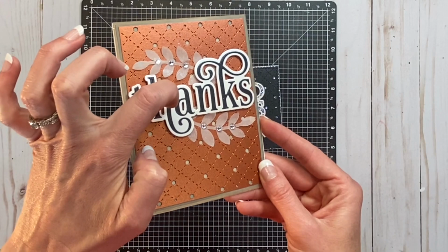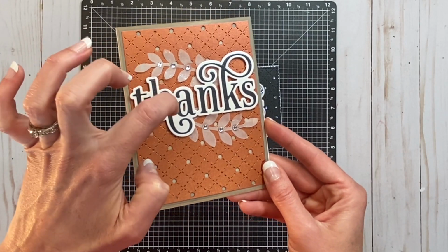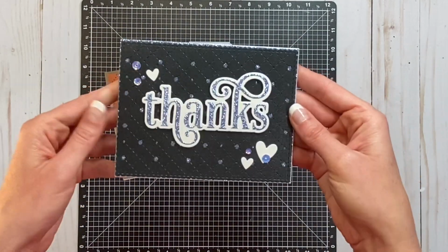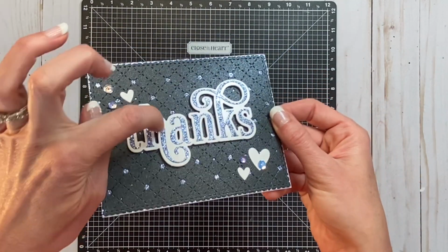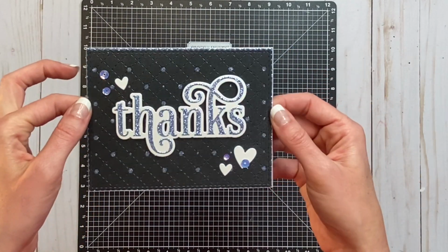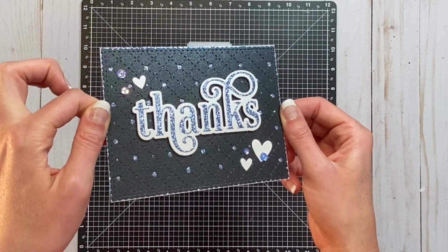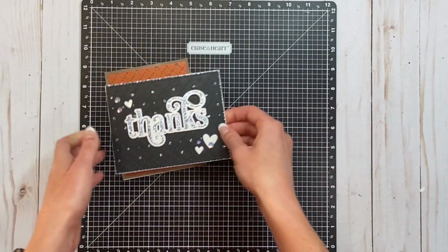So we've got the pearl paper on the base of the thanks, and then thanks is with the black ore paper. And then this one is the black ore paper, pearl paper, and then we've got that bluebell glitter paper really making a statement with it. They pair so nicely together.